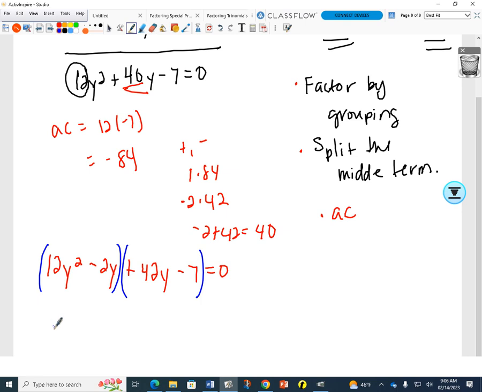So now, these are not 2 factors. I've not split them into 2 factors. I just grouped them, right? So now I'm going to take the greatest common factor of the first group, the greatest common factor of the second group, and remember the sum of those is my first factor. That's how we learned how to do it. Now we know we need another binomial factor, and so we set equal to 0.